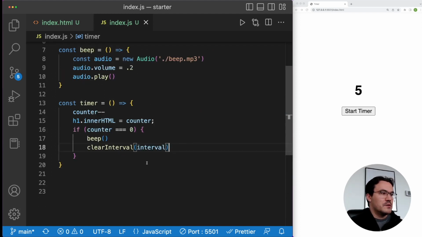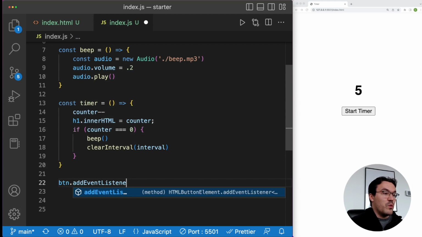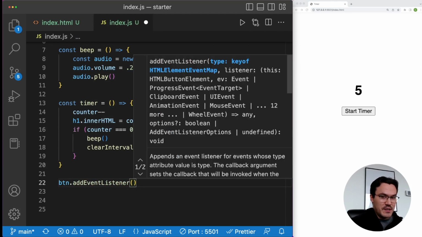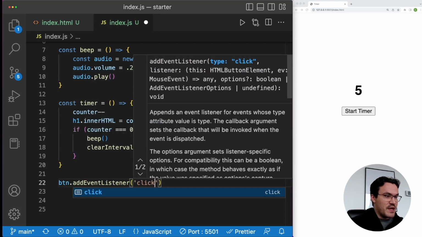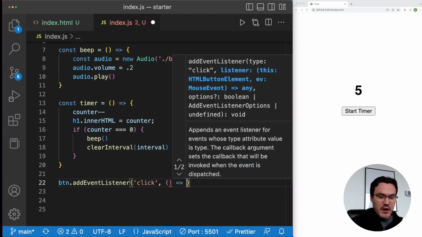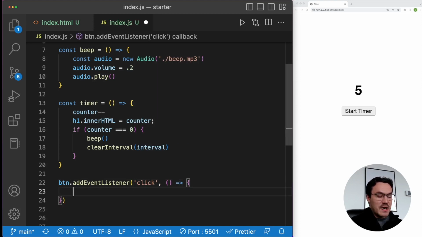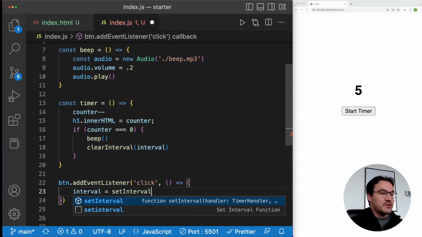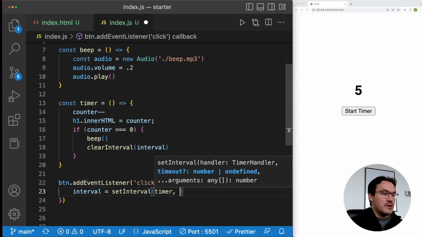And again, we initialized that at the beginning of our code at the top, but this will make more sense in a second here. So our final step here is that we want to set up an event listener to run when we click our start timer button. So the syntax for that is as follows: click, second argument here will be an arrow function, and inside we're going to set the interval equal to setInterval(timer, 1000).